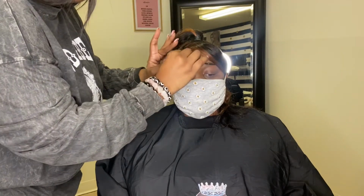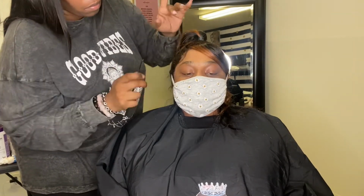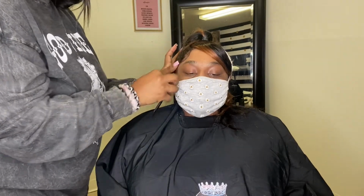When you use the non-removable foam, you gotta move too fast, and I like to perfect what I'm doing and take my time. So I go in with my Got To Be glued, and I'm gonna mess with her baby hairs a bit. I just did one main swoop on the side, and then I did like a little sideburn.